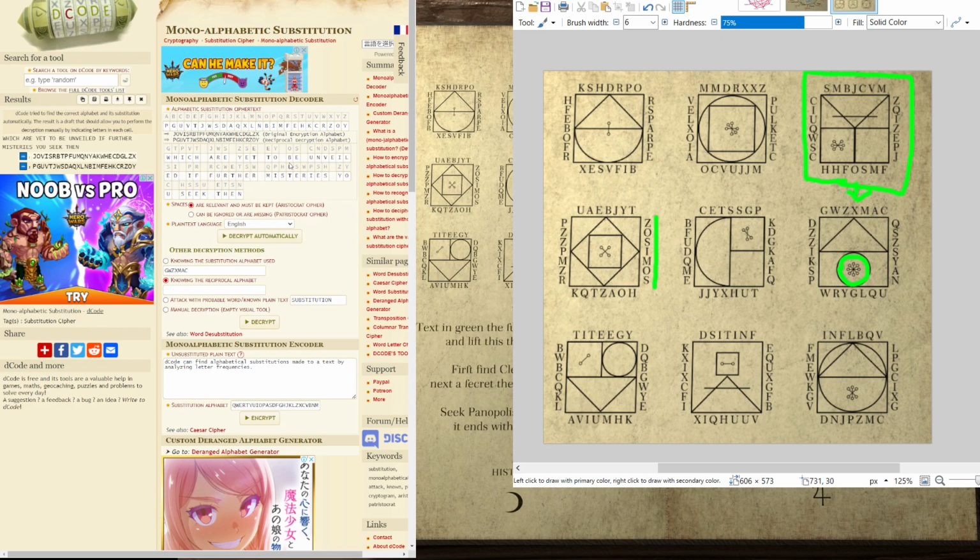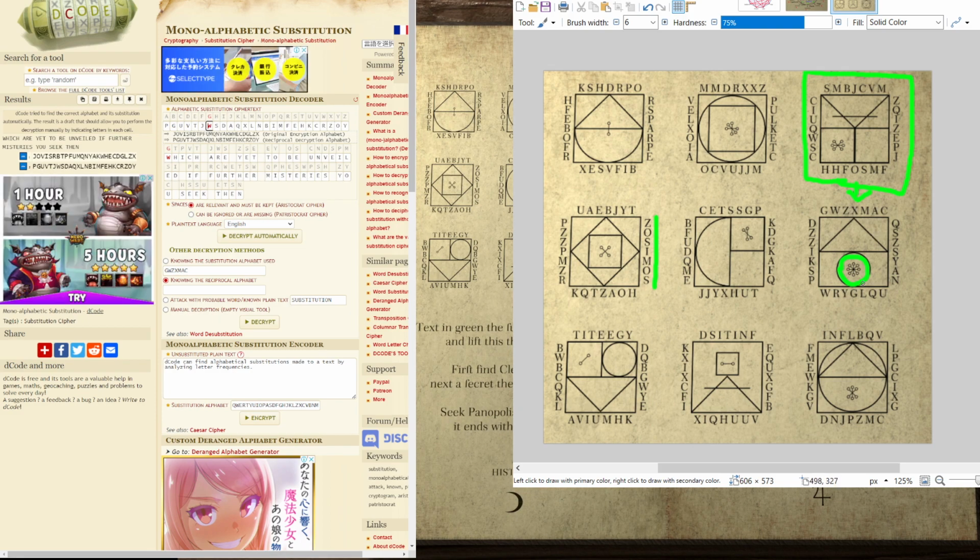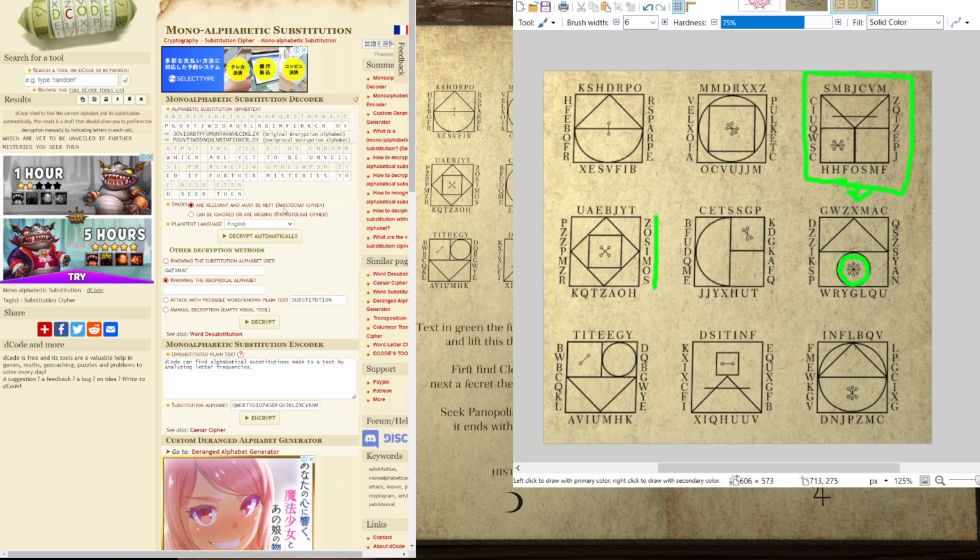Well, yeah, it was a simple substitution cipher. We could have just completely bypassed everything. But we can see that it kind of works. So G went to W. G is W. That's this one. W is R. This is this one. Z is Y. X is G here, though. Here it says X is G. But the correct one is... Actually, this doesn't matter, does it? This one doesn't matter.